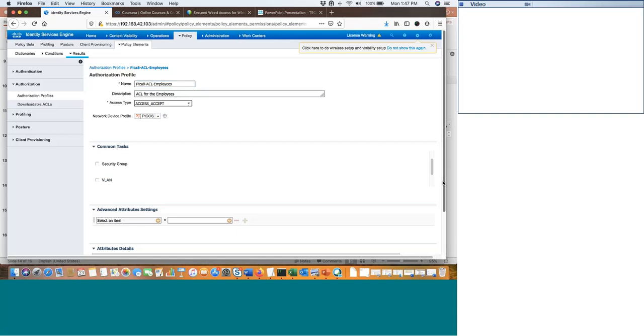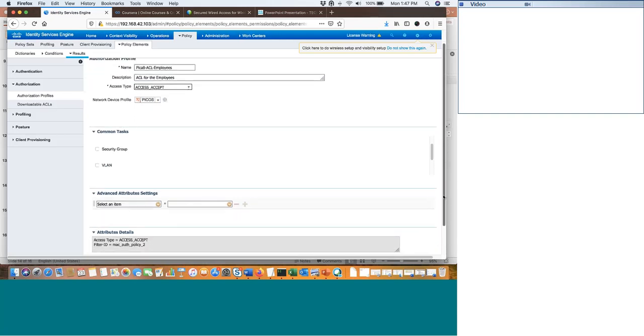I'm currently showing you the ACL for employees, so we'll look at VLAN shortly. This particular ACL gives complete corporate access. So I selected ACL, and this is an ACL authorization policy for employees. Once I select this, I click submit. So we got the ACL policy ready.